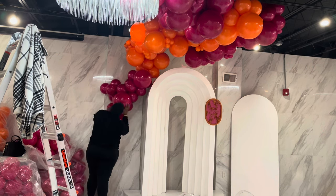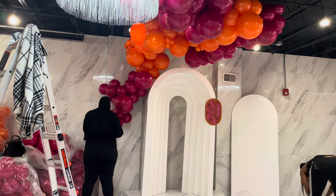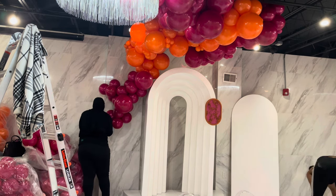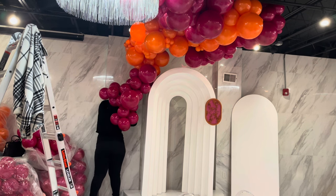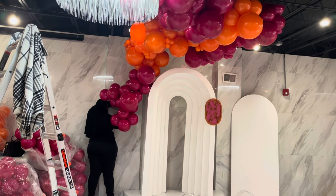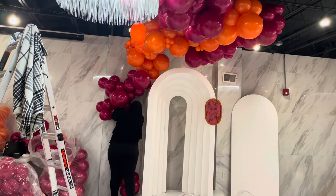because I don't really have to think about color placement a lot, which I do if I'm working with more than three, four, or five colors. I'm really focused on color placement and shape. So when I don't have that many colors to work with, I usually just focus on a lot of the shape. So here I am.